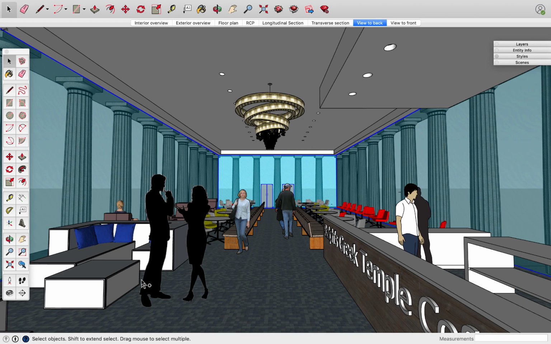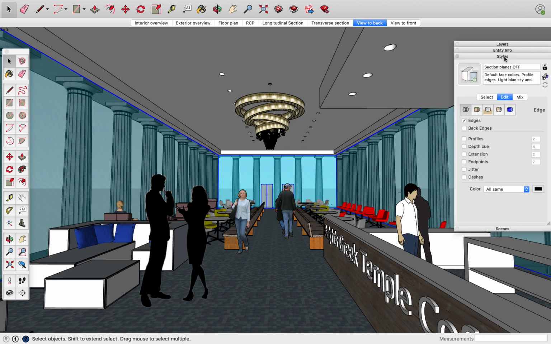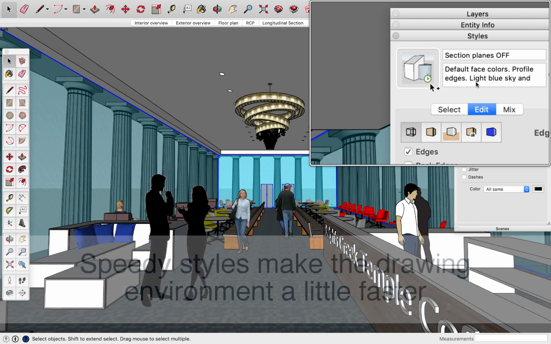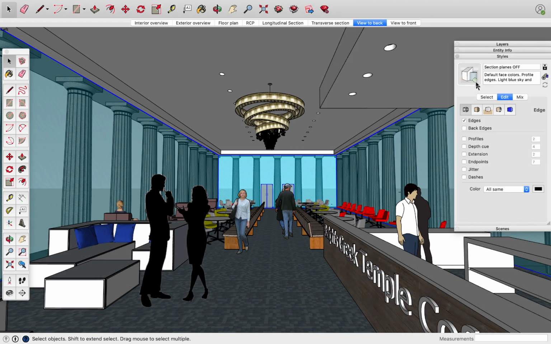When you are putting together your SketchUp model, it is good to have tidy habits for your modeling. One thing to do to make your modeling go a little faster, a little cleaner, as mentioned earlier when I talked about styles, is using a style that has the little clock next to it. That little clock indicates a fast style, and that will help you to make your model zip along a little better. You can also turn off textures. Those tend to be a big time drag on your system.